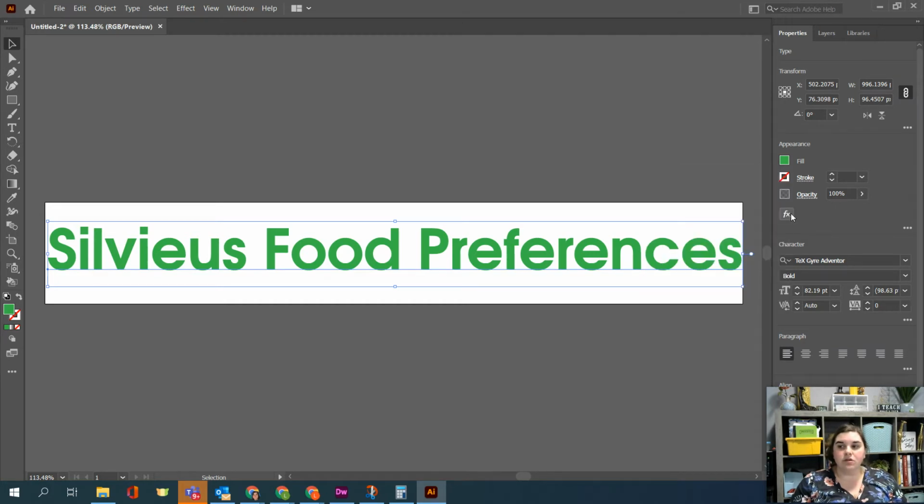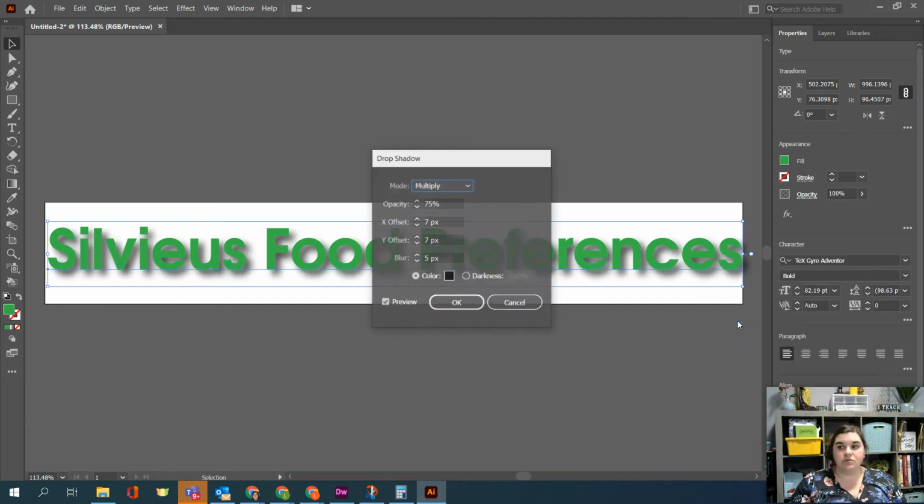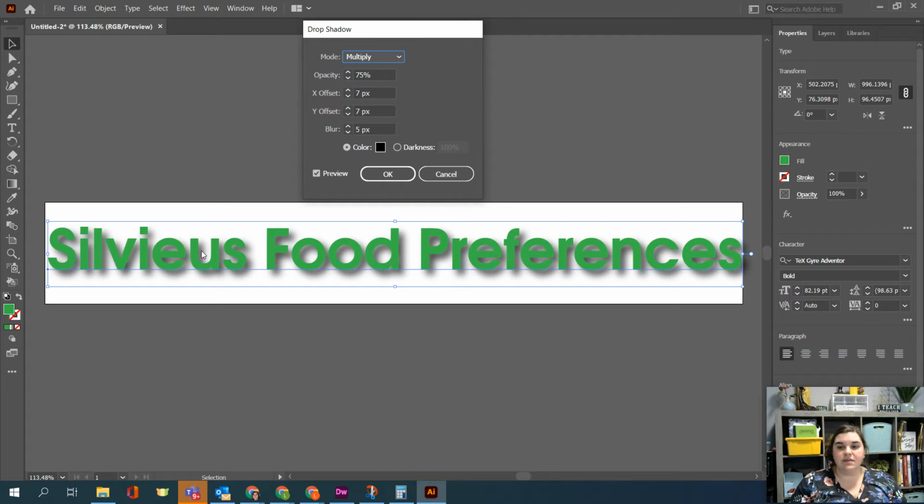And then I'm also going to go down here to this little FX button. This FX button allows you to choose an effect, like a drop shadow or something like that, to your text. So I can click this, and I can go down to Stylize, for instance, and choose Drop Shadow, which essentially will just give it a shadow. And you can see that it applies a pretty big shadow here. But what I can do is reduce the amount of pixels it offsets, which is how far away from the words it is. And then I can reduce how much it blurs as well to give it just a little bit of a pop.